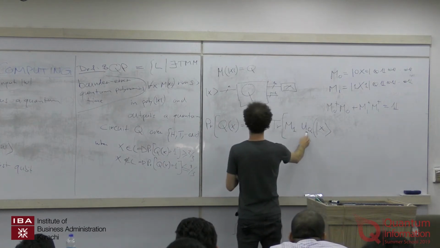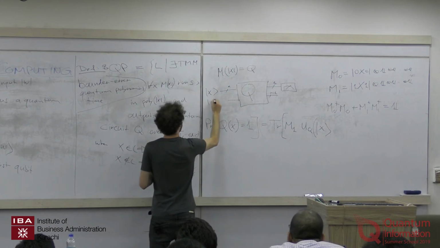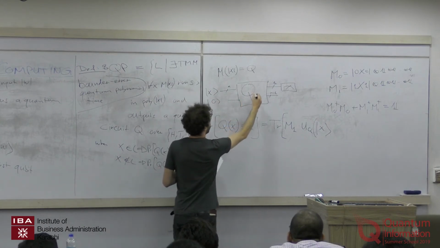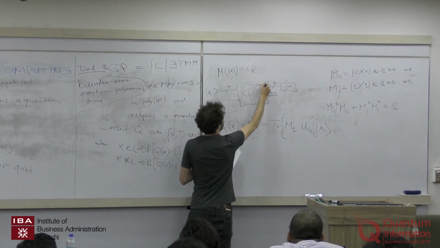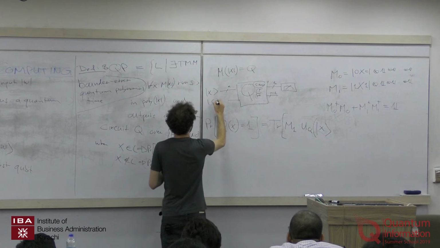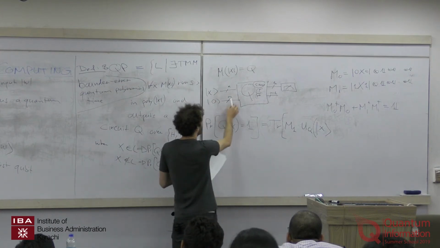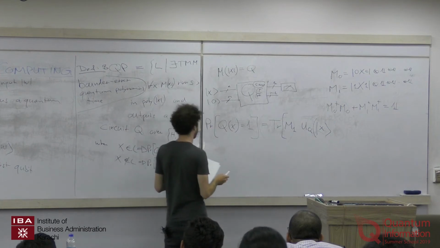So I run the circuit Q on x. I'm sorry, actually you really need some extra qubits, because this is just composed out of C-not, T, and Hadamard, so this is a unitary. The whole thing, Q, is a unitary operator, but I might need some extra qubits. So let's say I have some m qubits in the state 0.